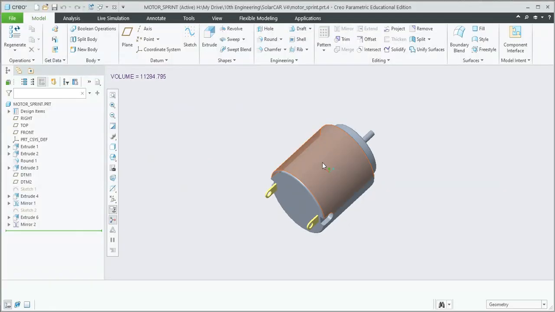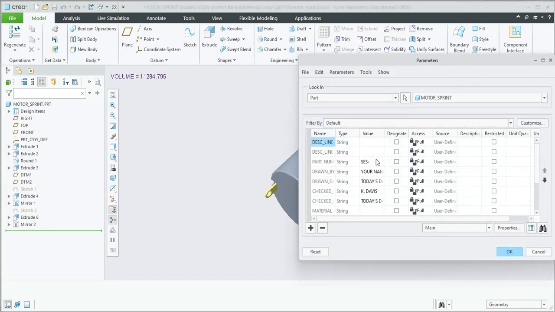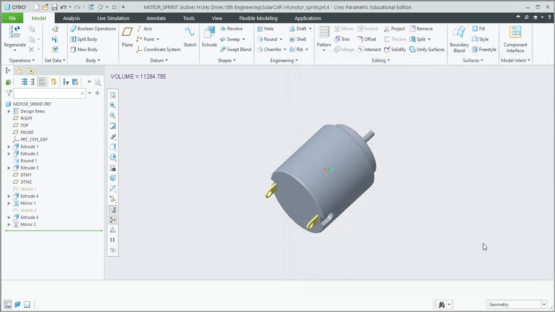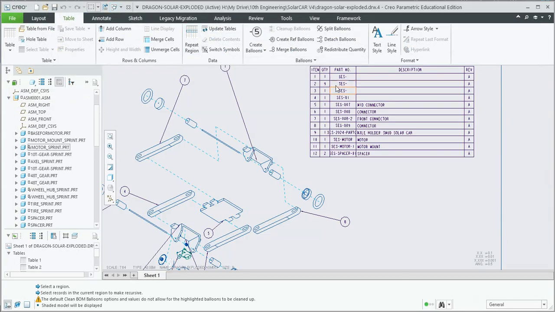So open, here's a motor, go to model intent parameters, and let's try to see whether it will put in motor, and then value here is motor, and then simply click OK, and let's save this, close it, and it did not.